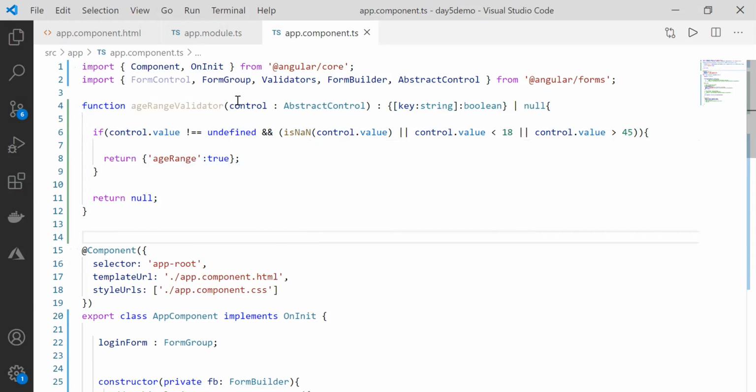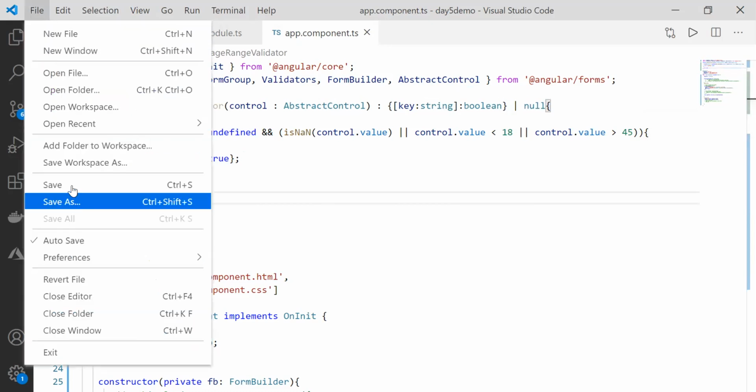The signature is that it takes a control as an input, and the type of the control is abstract control. Then it returns either null or a key value pair. It can return more than one key value pair, so you can put it in an array as well. And then we are saying control dot value is undefined, putting our business logic and returning ageRange true, return null if it is not true.